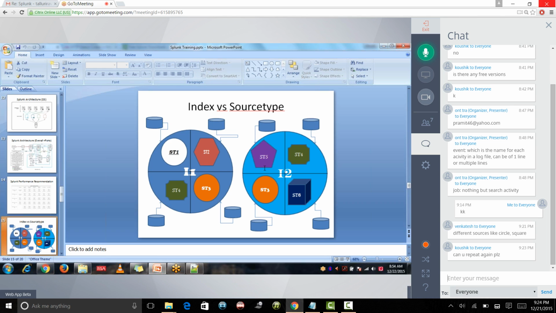If there is a name for the source type, source type 4, then the settings will remain the same. Correct? So even though you're putting them in different indexes, the source types will remain the same. Clear?